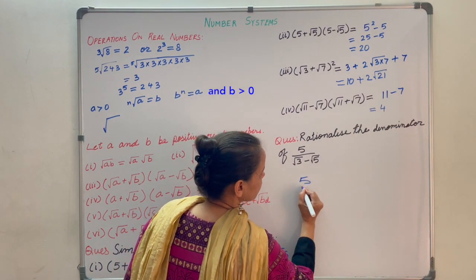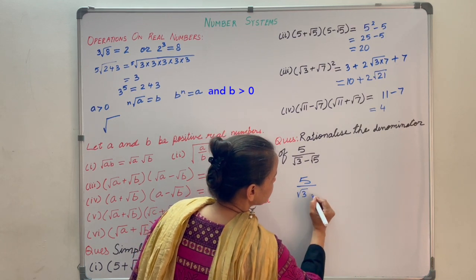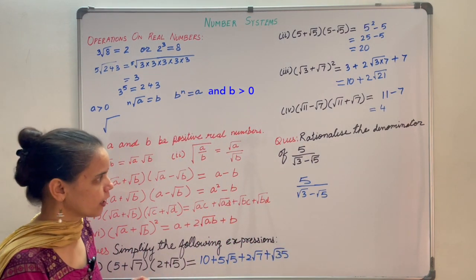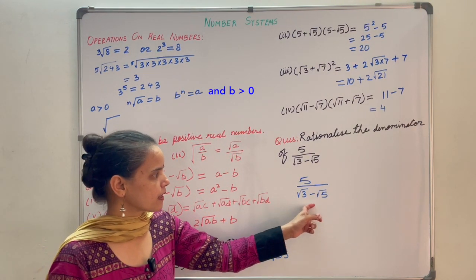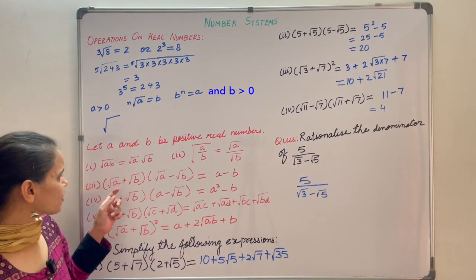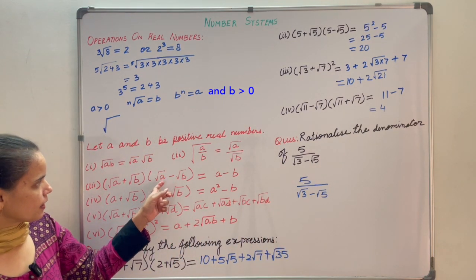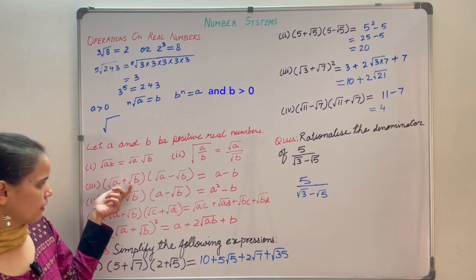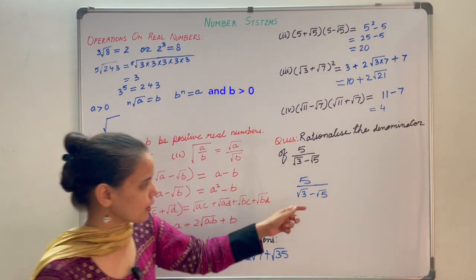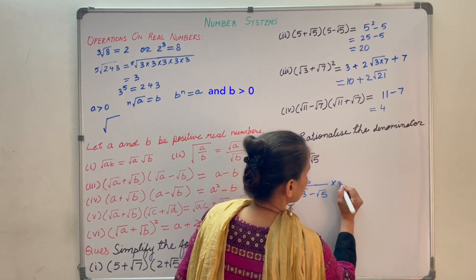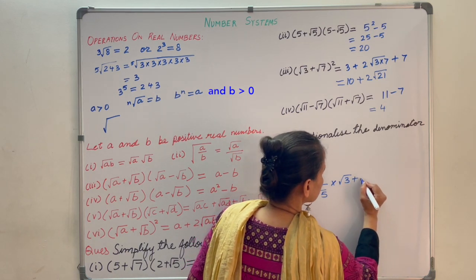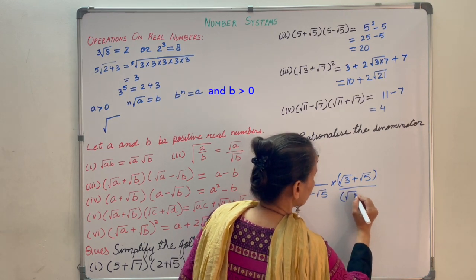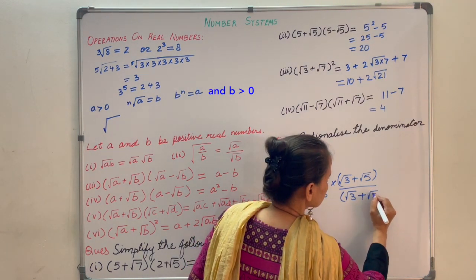So here in the numerator we have 5 and in the denominator root 3 minus root 5. So to make the denominator a rational number, if you multiply this by root 3 plus root 5, we'll get a rational number. You can see here, you are multiplying, instead of a, it is 3. Instead of b, it is 5. So if you multiply this with this, you will get a rational number. So that is what we are going to do here. So I am going to multiply here with root 3 plus root 5. So the same number I have to multiply in the denominator as well. Root 3 plus root 5.